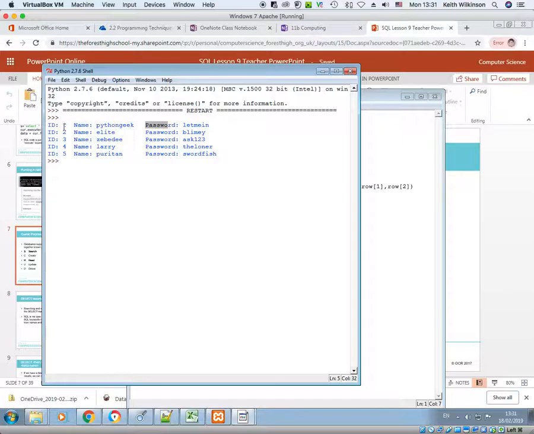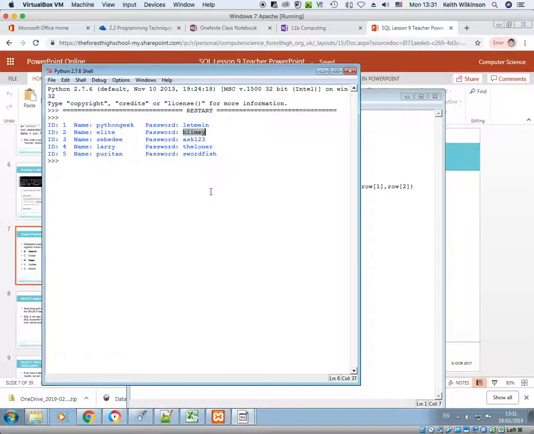So in this one, the first record in my database is ID 1. The name or the username of the person is Python Geek, and the password for that one is let me in. Again, for the second record, the name or the username is Elite, and the password is Blimey.